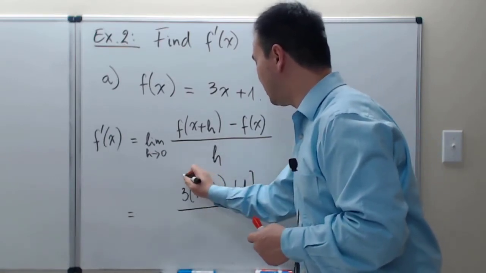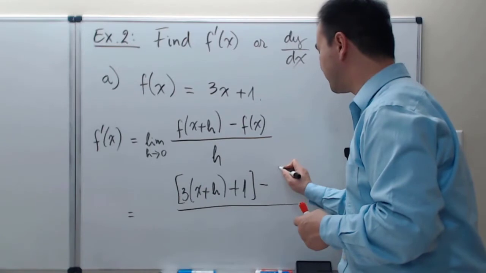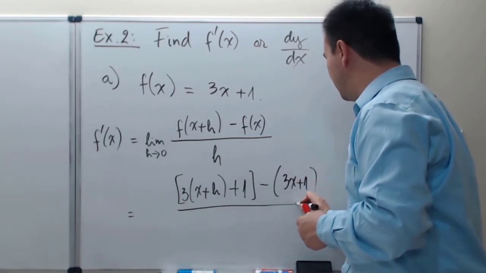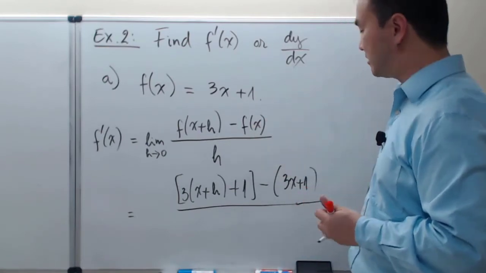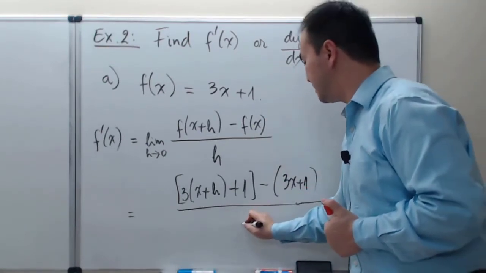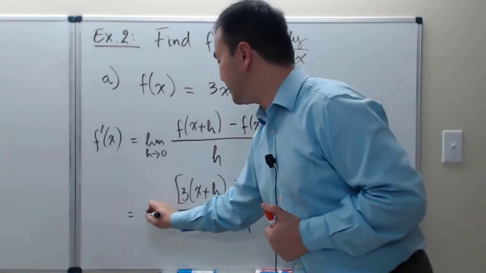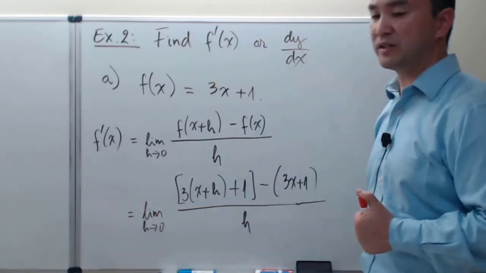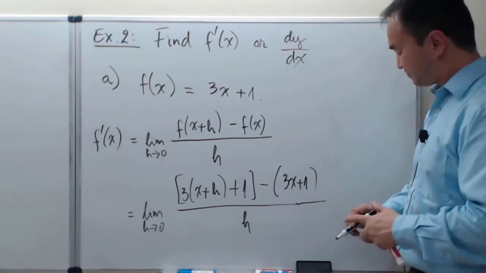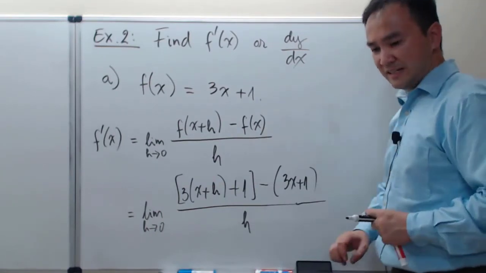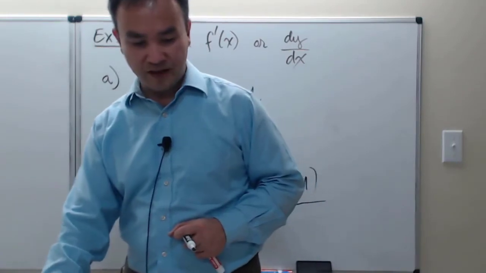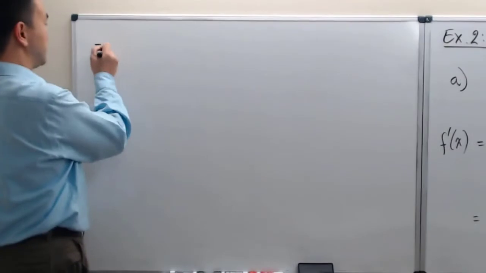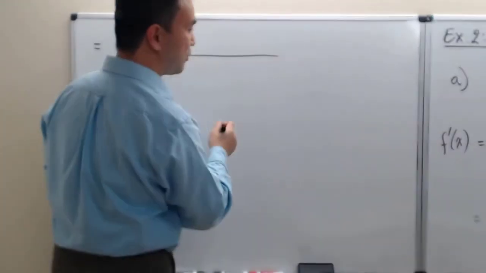And now we are going to subtract 3x plus 1, which stands for f of x from our previous starting setup, divided by h. And of course, we need to introduce the limit once we finish setting up the famous difference quotient. All right, and so getting on to the next step, things are quite simple now.